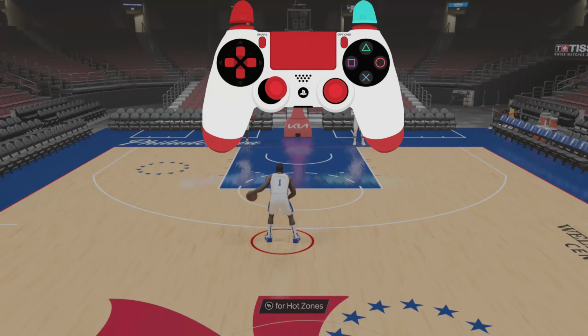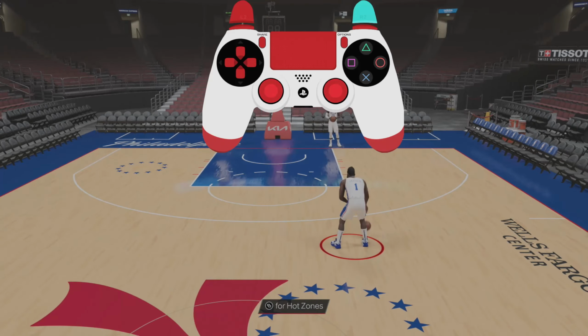And if the ball is in your right hand to do the misdirection behind the back, hold turbo, you then wanna flick the right stick towards 6 o'clock, and then you flick the left stick towards 8 o'clock.